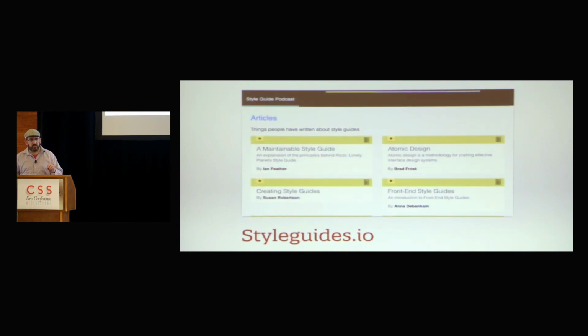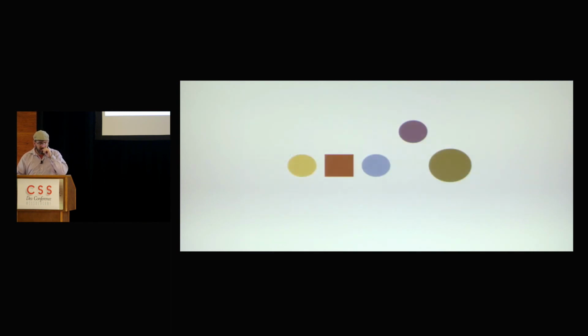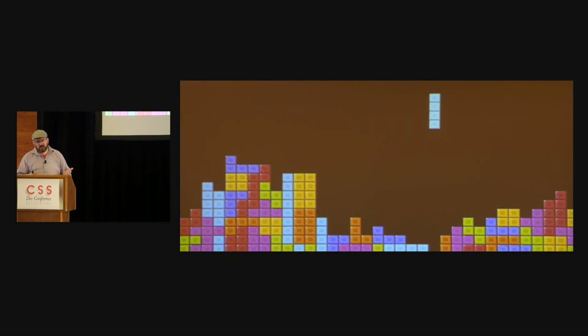Now, a great resource is styleguides.io. There is a podcast. There are links to style guide generators, links to other people's style guides or pattern labs. It's a fantastic resource, and I highly recommend you check it out. So, as a result of building a style guide, of documenting this thing that we're trying to create, hopefully we can avoid the mess of all these special snowflakes, and we can build a system that all fits together really nicely.